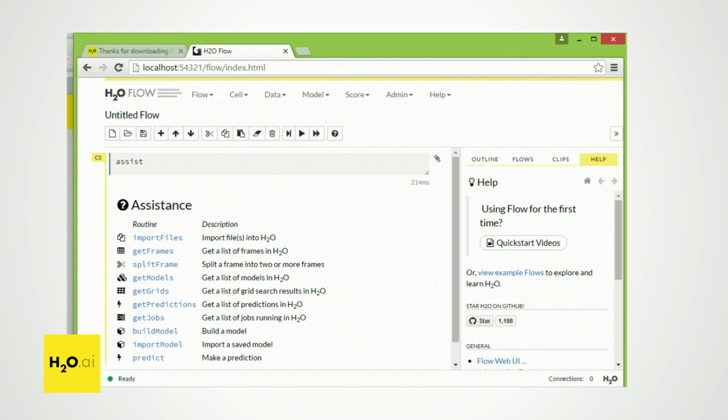This is what Flow looks like. I'm going to go over a quick demo of it before we go through the walkthrough. It's a notebook-based UI, and you can point and click through the entire interface. What's generated is essentially CoffeeScript code that you can rerun programmatically after you've built your first flow. There are a few guidelines and some quick start videos, so for people who don't know much about H2O, this is a good place to get started.